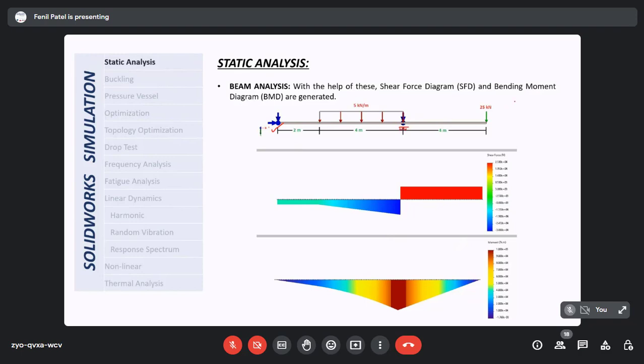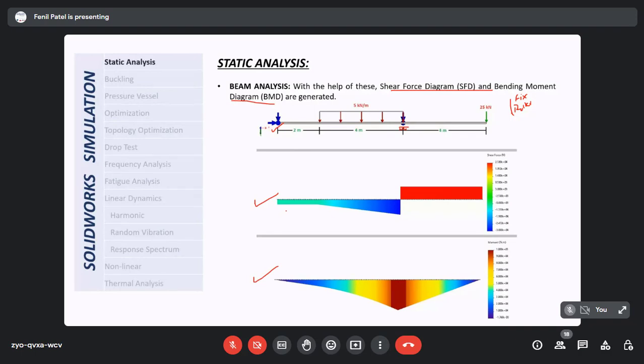Different types of connectors you can also apply. If you want to apply fixed geometry, or roller connector, or any connection, you can apply it here. So how is my body going to perform, and what are my shear force and bending moment diagrams? Here are my shear force diagram and my bending moment diagram.